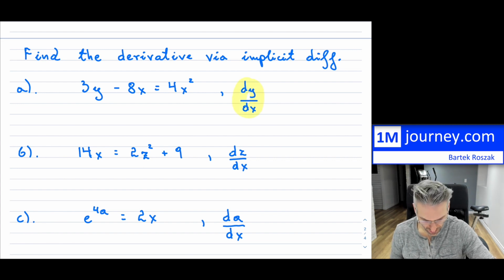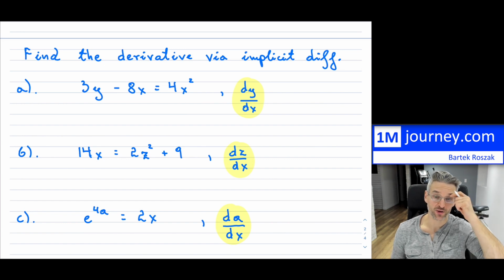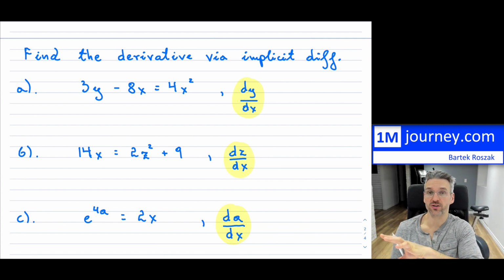So you have dy/dx, dz/dx, dA/dx, of all of these different relationships between the left-hand side and right-hand side and the variables that are playing a role there. Now, these ones aren't super difficult, but for someone who's starting off in calculus in grade 12, they will be strange for you to do.